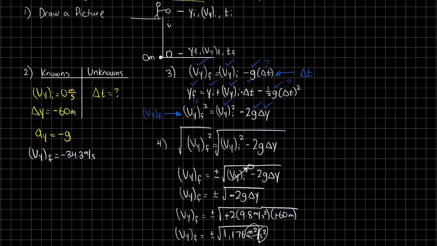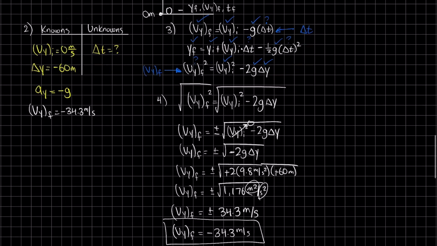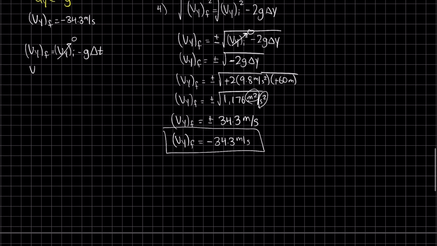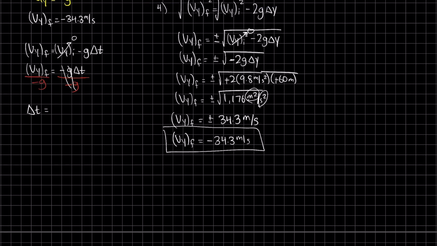The last part is I'm going to solve for the delta t using the first equation. So luckily this VYI is 0, so I can simplify my equation a little bit more. On the right hand side, I have negative g times delta t, and I'm going to undo that by just dividing by negative g. What that'll do is cancel the g's, cancel out the negatives, and I'll just get that the time interval delta t is equal to the final velocity divided by negative g.